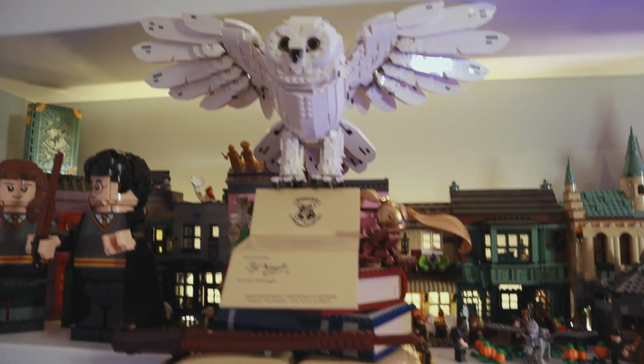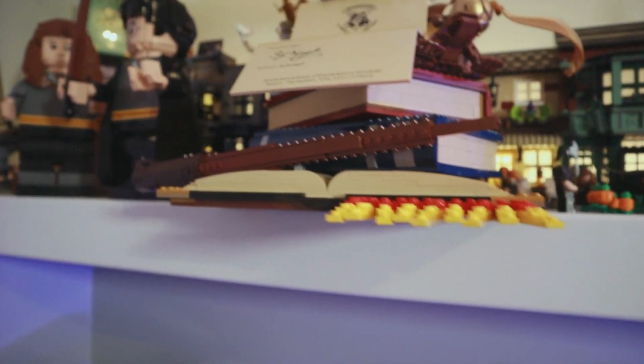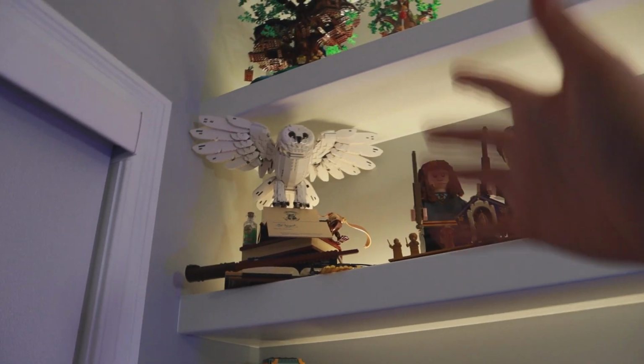Oh my gosh, I can't believe it actually fits. The wings just barely fit underneath the shelf. Obviously, I'm not going to display it like this. This is all too precarious. That is just mischief that needs to be managed. I'm actually going to put it up there once I move all of these small sets, and it's going to look amazing. Oh my gosh, it looks so good.